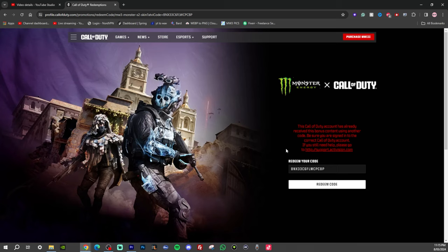You're going to come over here. It's not going to say this because once you've logged into your actual account, it's going to see that you don't have the skin in your account. However, I do, so it's saying that I already have it.